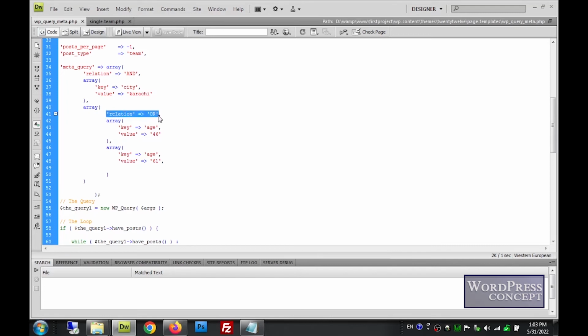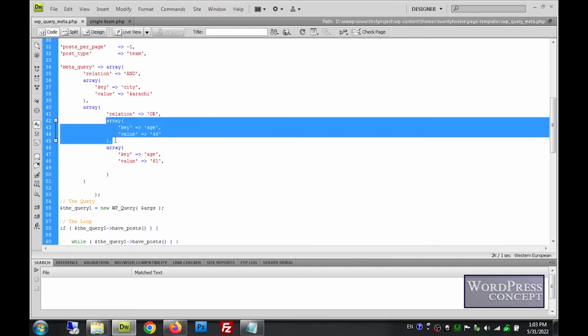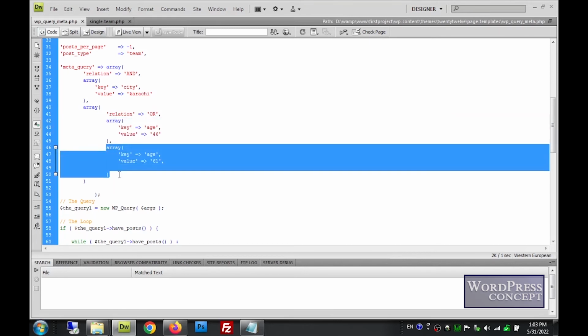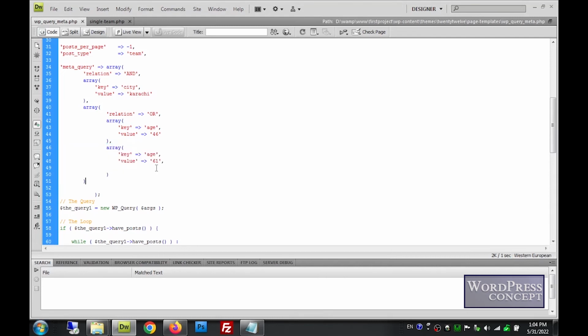Now in this second condition, if this one is true or this one is true, the condition result will be true. So if any one of these is true and this one must be true, then the post will be shown. For example, if the age is 61 or the age is 46 and city is Karachi, it will show me the post.